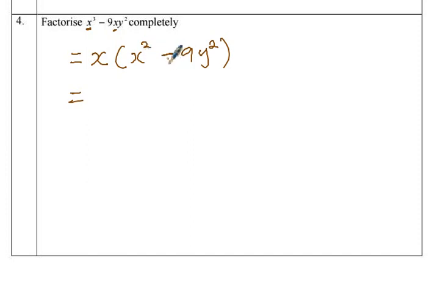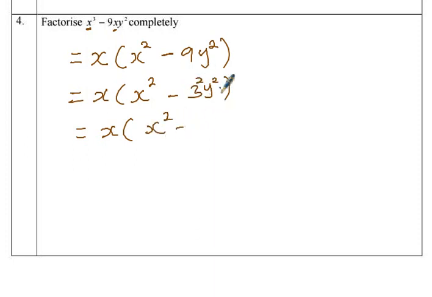Now my first factor is x, and now when I look at the brackets, I have a square number, I have a minus sign. I know that 9 is a square number. I have y squared. So this makes me write this as x into x squared minus 3y squared. No. Before I move to that, let me just write my 9 as 3 squared and y squared, okay? Then I can rewrite this as x into x squared minus, now instead of writing it like this, I want to put this in brackets.